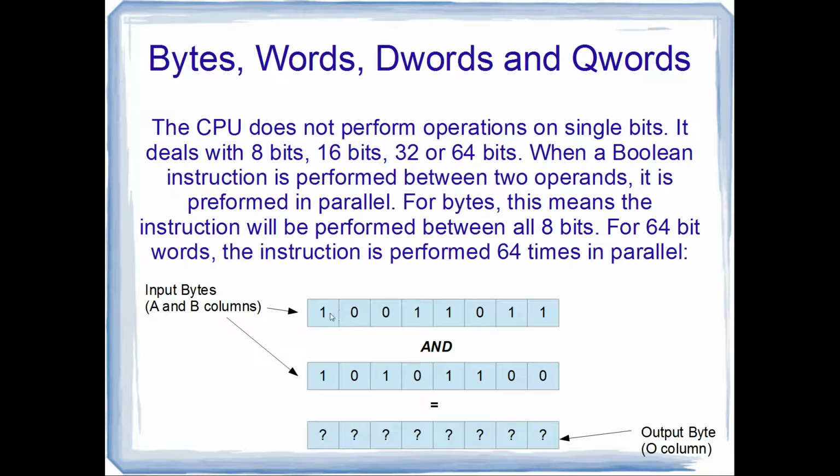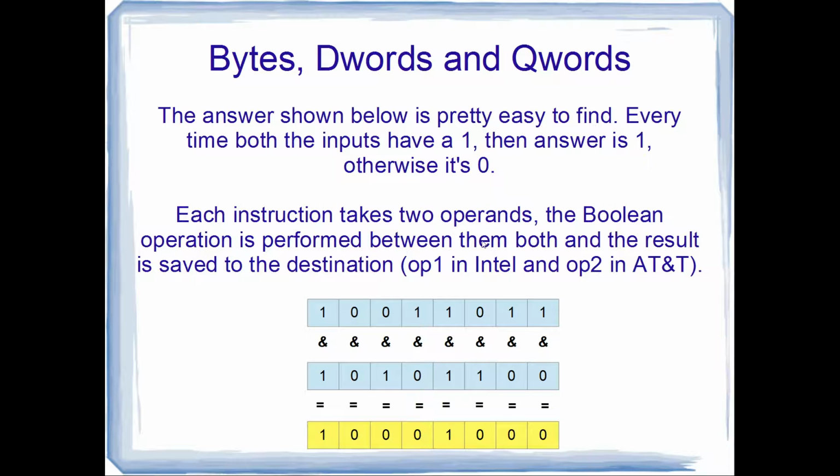Okay, so here's a bit of an example. I've just got 2 bytes. So if you want to refer to the truth table for Boolean AND a few slides back, this is the A and B columns here. This is the A up the top and B down the bottom. And what we want to know is what is the result of ANDing those two operands together. So this is the output column down the bottom here. Well, there you go. So that would be the result down there.